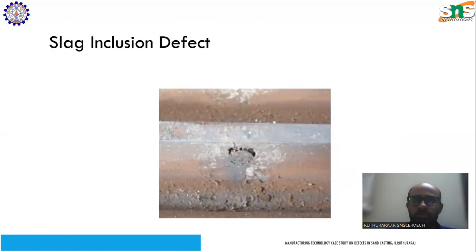So this is slag inclusion. This slag inclusion occurs when the sand is not maintained properly. If there are any foreign particles inside the sand casting, for example, if there may be plastic, which may be too fine for us to notice, then during the casting process, when the molten metal is poured, the plastic will burn through. Subsequently, the molten metal will seep out. As you can see here, blowhole-like holes will be formed. So this can be prevented by maintaining the molding sand properly. It will be reused again and again, so it should be made sure that the sand is kept clean.